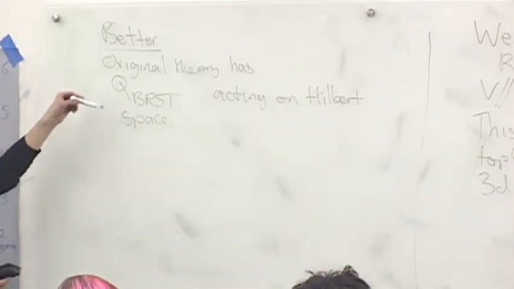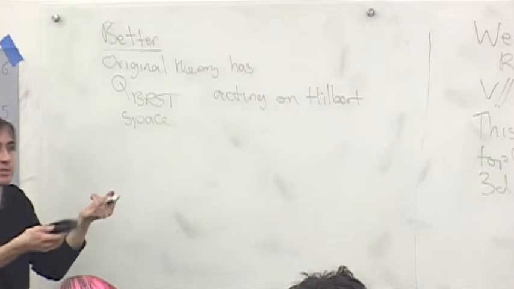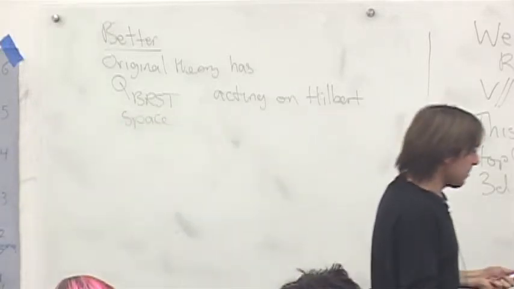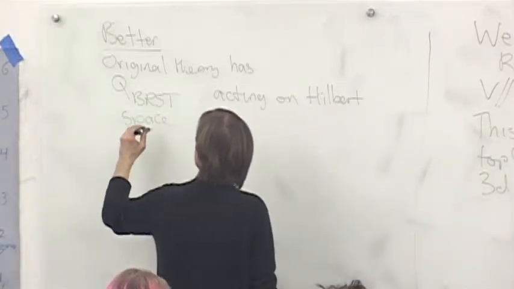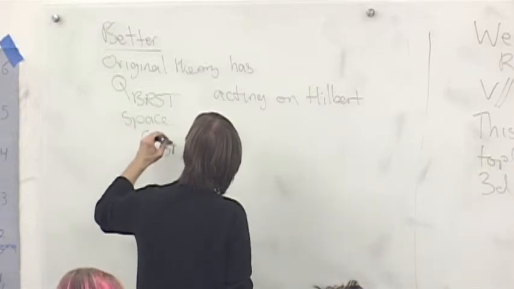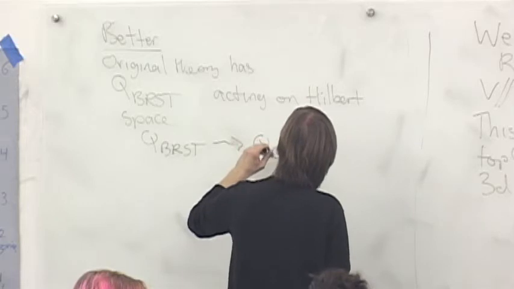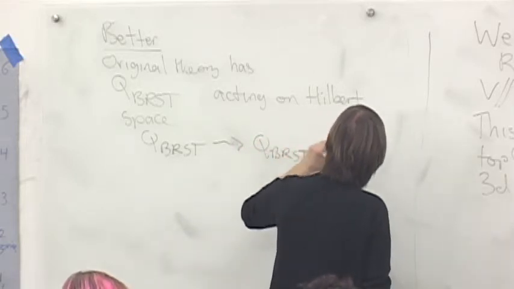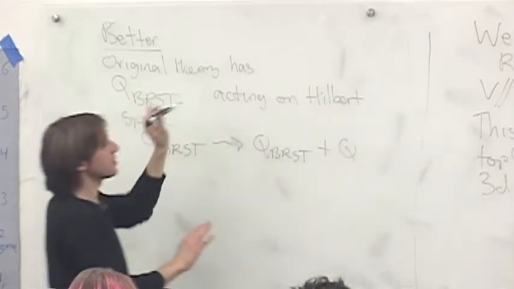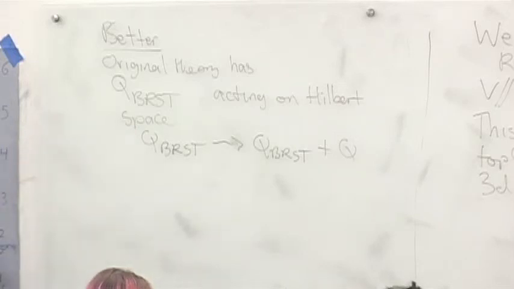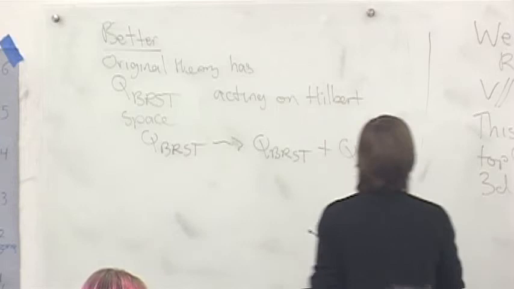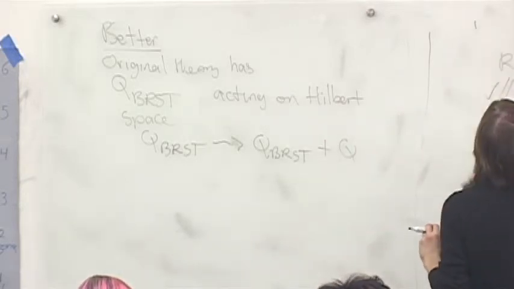So the original theory has our BRST operator, which is how you construct, how you describe gauge theories. And what we're doing is we're replacing, we send this guy to plus Q. So you can think about it as some kind of deformation of the theory. Now, I don't want to go into details of this. But the beautiful thing is that this makes everything much simpler.